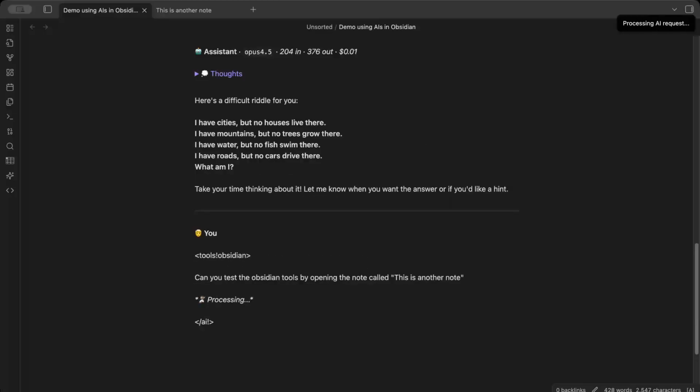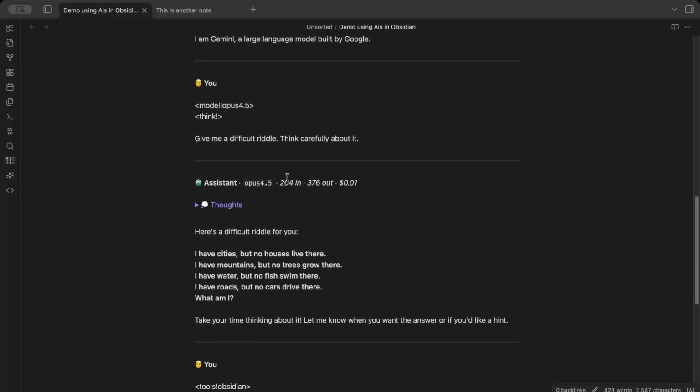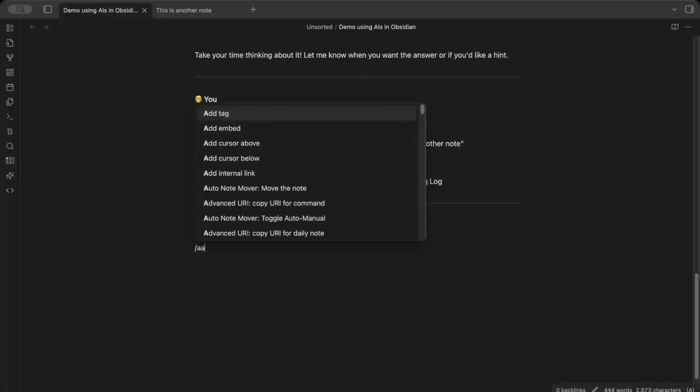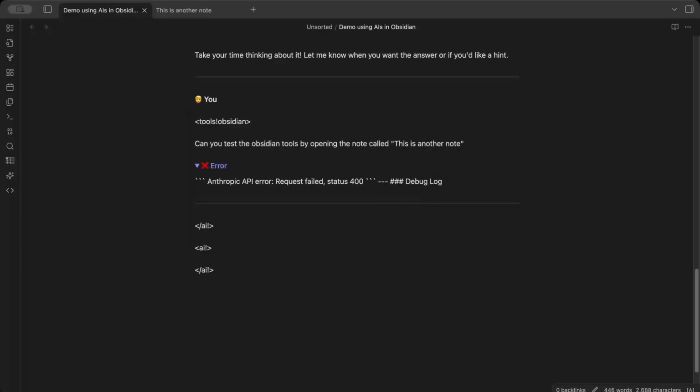But you can connect it to MCP servers. Okay, that's a problem. I don't know why it does this. Normally it works. But oh yeah, I think that it's not compatible with thoughts. Like, okay, you cannot use thoughts and tools at the same time. It's a limitation at the moment. Let's do the demonstration again in a new block, like so.